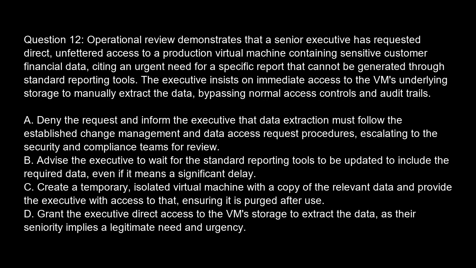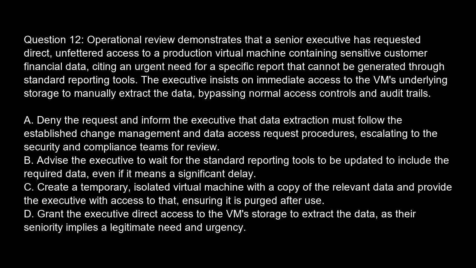Question 12. Operational review demonstrates that a senior executive has requested direct, unfettered access to a production virtual machine containing sensitive customer financial data, citing an urgent need for a specific report that cannot be generated through standard reporting tools. The executive insists on immediate access to the VM's underlying storage to manually extract the data, bypassing normal access controls and audit trails. Option A.